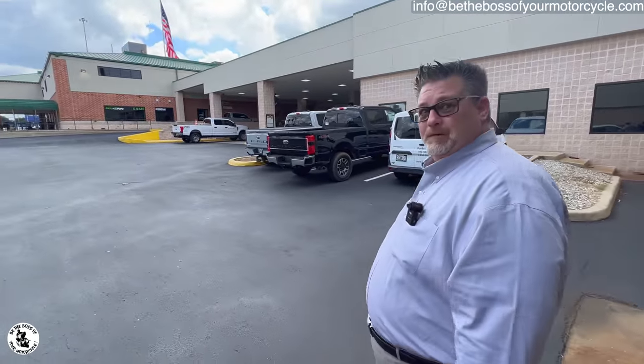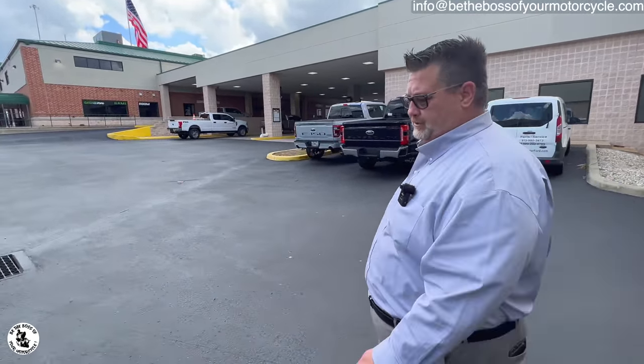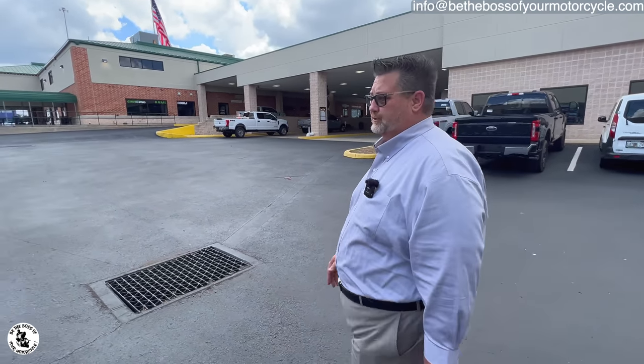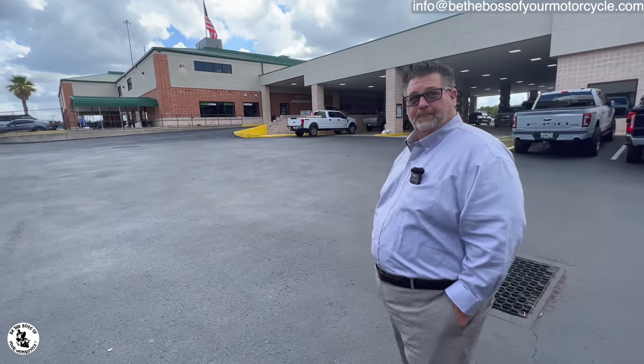Chris is the owner, correct? The company's owned by Morgan Automotive Group. Okay. They're one of the largest dealerships in Florida. Chris is the managing partner for the dealership. Okay. Now, what made Chris, if you know the answer to this, decide to put his motorcycles in the showroom and put a velvet rope in front of them?